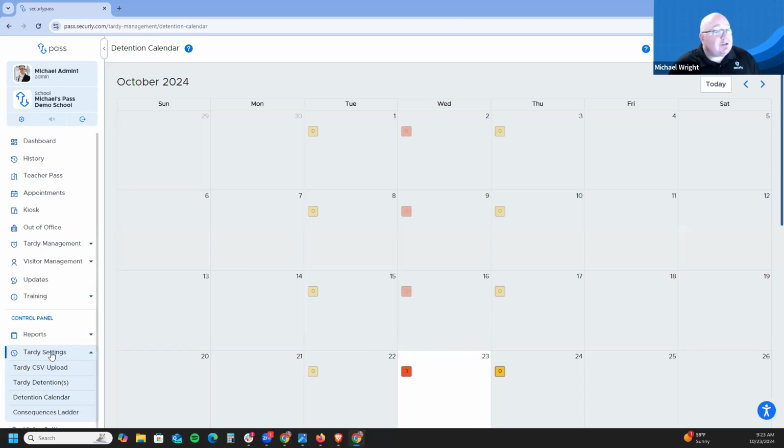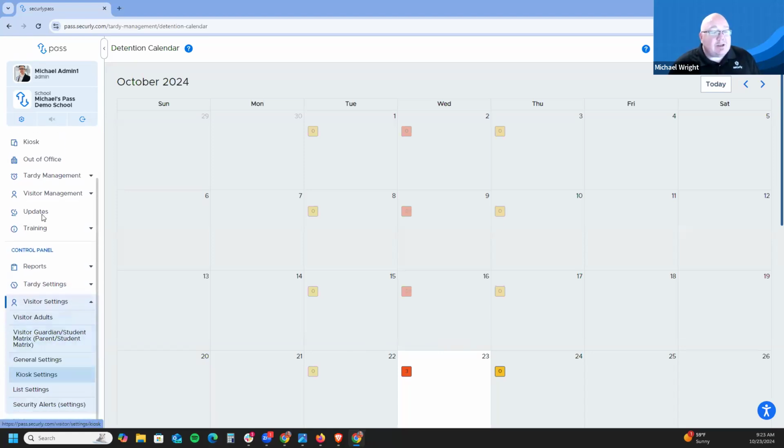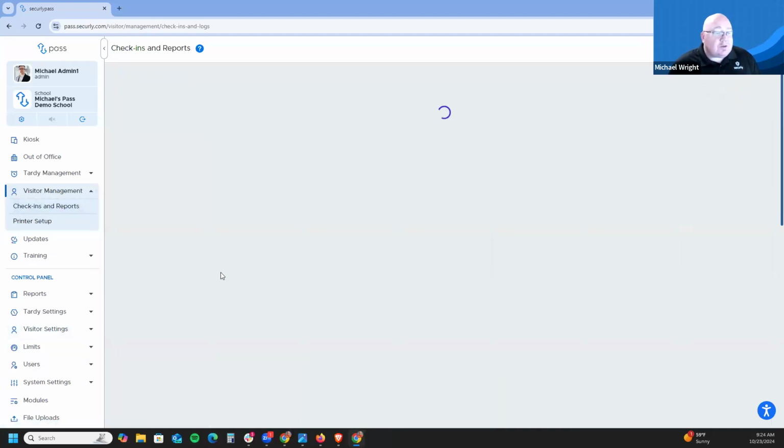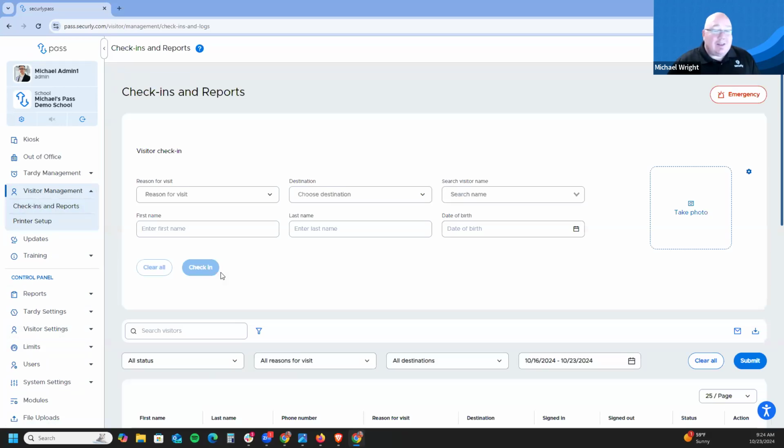Now, with our visitor management that's fairly new as of August, this brings in a setting where we can actually see check-ins and reports through the day. We'll be able to scan those licenses of those visitors that are coming in, if that's a selection that the school wants to have. That will look at the National Registry of Sex Offenders and be able to signal any discrepancies in that search. And then as well as look at who is the safe and secure adult to check that student out for the day.